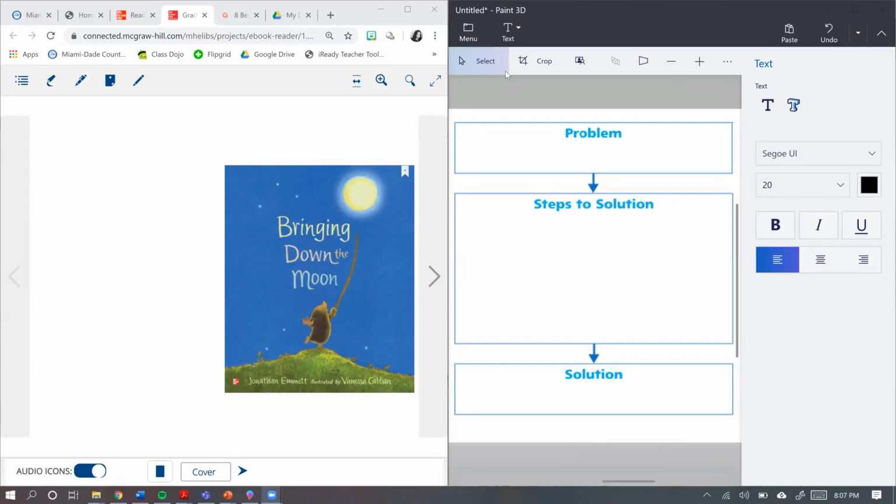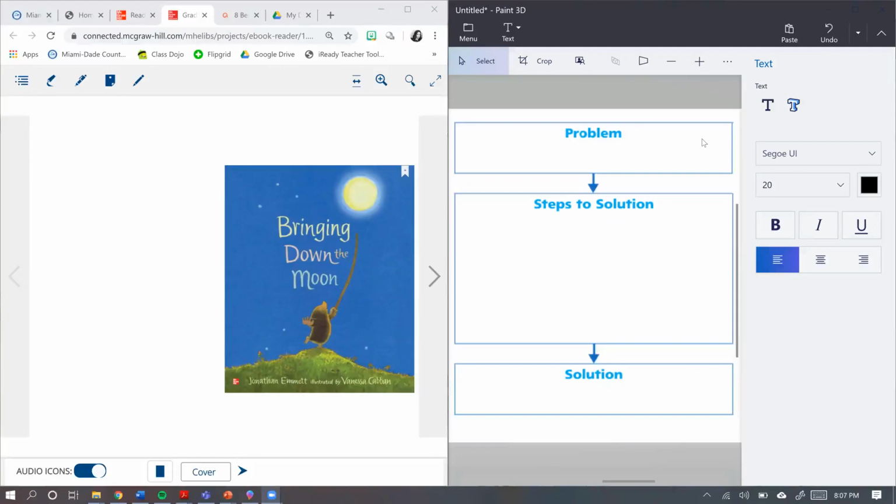It is Miss Byerly here bringing you a mini lesson on how to find the problem and the solution of a story. We're going to be focusing on our literature big book for the week, Bringing Down the Moon. What I'm trying to do here is recreate what we'd be doing together in the classroom. If we were all in carpet time, I would have this chart that you see here on the right side of your screen up on the board, and we would all talk and collaborate together and figure out how to fill it in. That's what we're doing today, except we're doing it from far away, remotely, online. I hope you enjoy this.